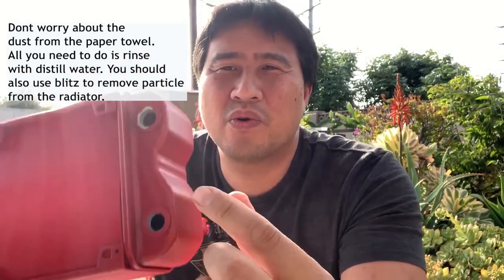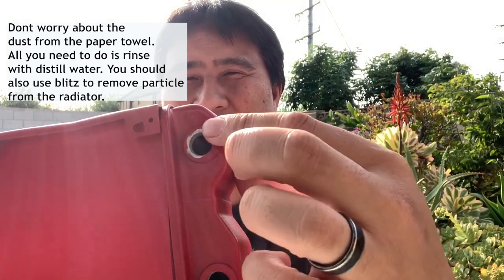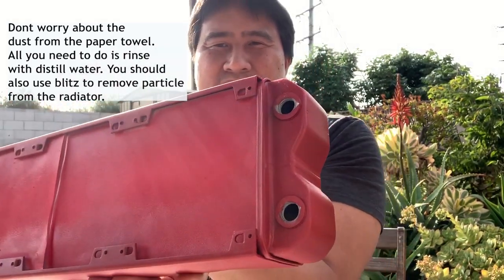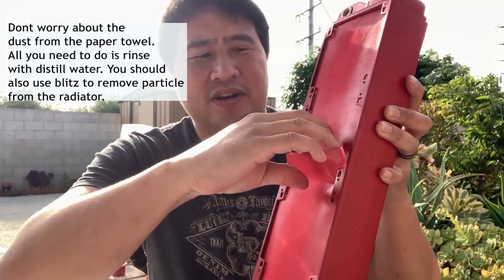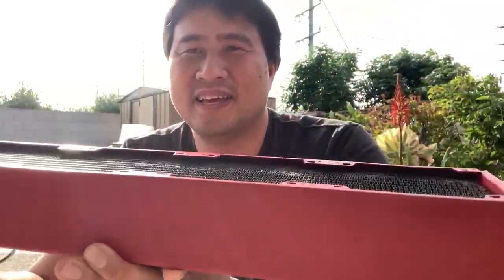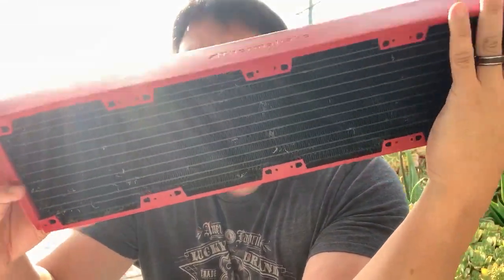Take this out. Don't worry about these not being painted, because your fittings will cover it up anyways. Like so. And the last one over here. So the next step is to take out the paper that you used to block the radiator fins. See that? It's all painted. Your fins haven't been touched at all by the paint.